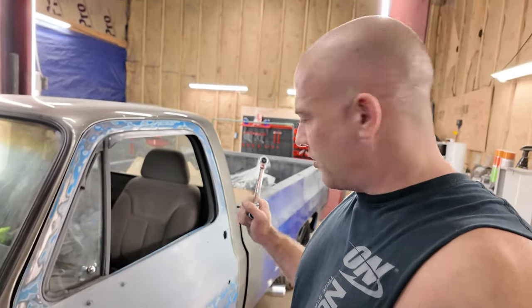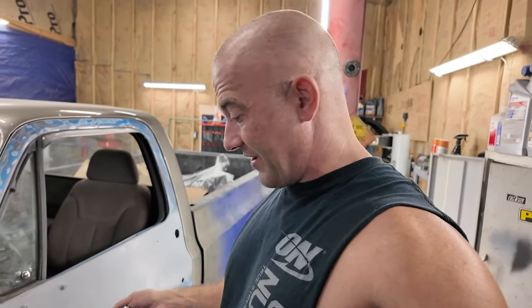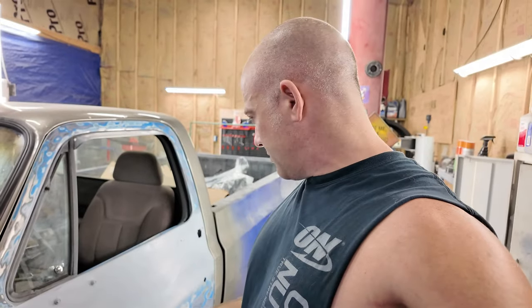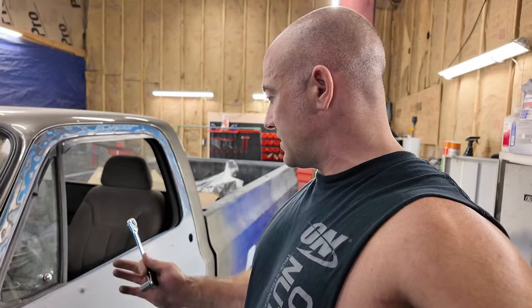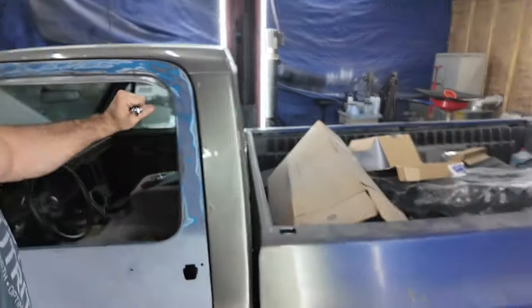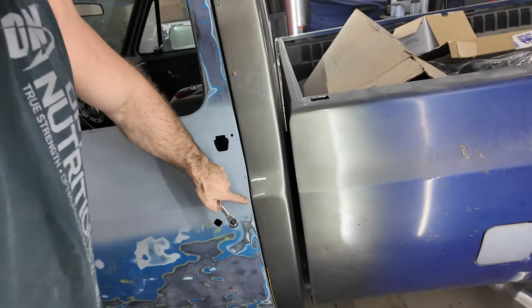I have hours in taking this door on and off. I gotta take it back off again. But yeah, I gotta go back to where I started at. I need to raise this hinge a little bit. That one's in as far as it'll go. It needs to raise up a little bit and then tilt down a little bit, because I'll show you, I had a way better gap before. And now I have a bigger gap up here than I do down here.